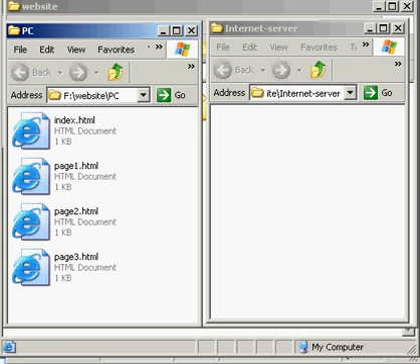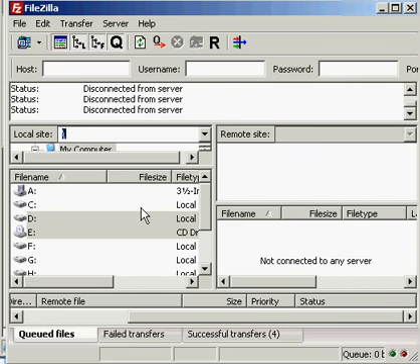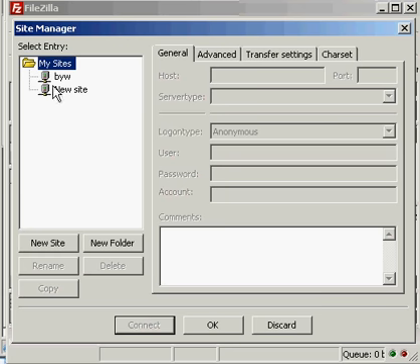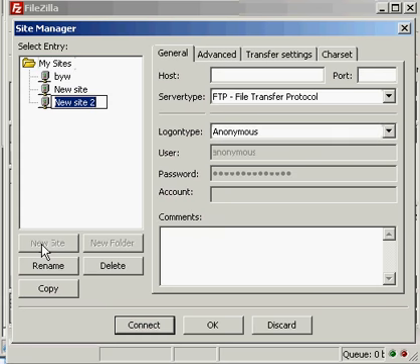So we're going to be using the FileZilla program. The first stage of using the program is to set up the account. It has to know where to transfer the files to. So we use Site Manager to do this. You can see I've already configured a few sites here. The first thing you'll have to do is configure yourself a new site. So new site here. We'll give it a name. And then we have to enter in the details.